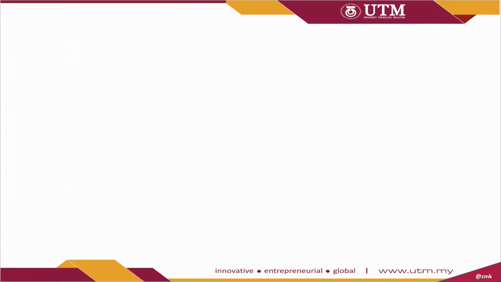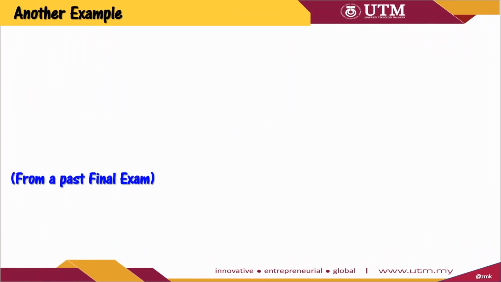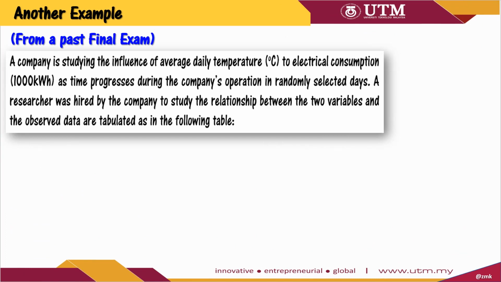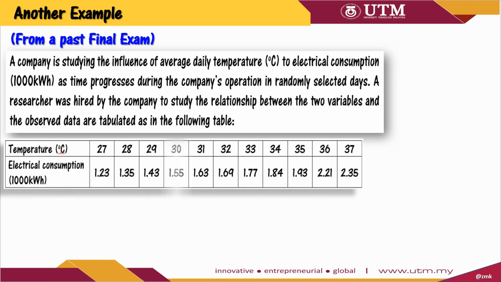Let's look at another example, which is a post-final exam question based on a study on whether the average daily temperature has an influence on electrical consumption. Here, the temperature should be the independent or predictor variable X, which could have an influence on the electrical consumption, where this electrical consumption should be the response or dependent variable Y. The observed sample data were given as follows.